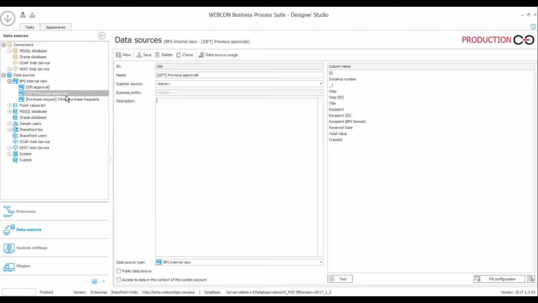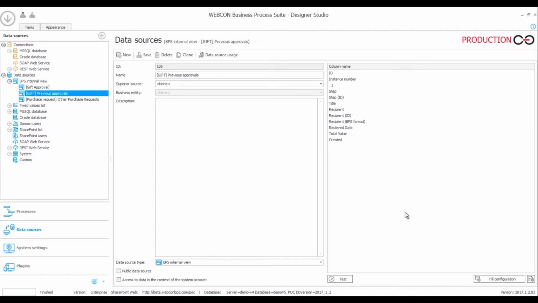This data source allows you to use all your BPS processes as data sources, essentially making all your workflow instances into data records. So this is a new feature, but something similar was possible in previous versions by simply firing SQL queries at the main BPS database to fetch whatever you needed from it. However, for somebody that is not proficient in SQL, the BPS Internal View is a much more elegant and user-friendly way of digging through your process database.